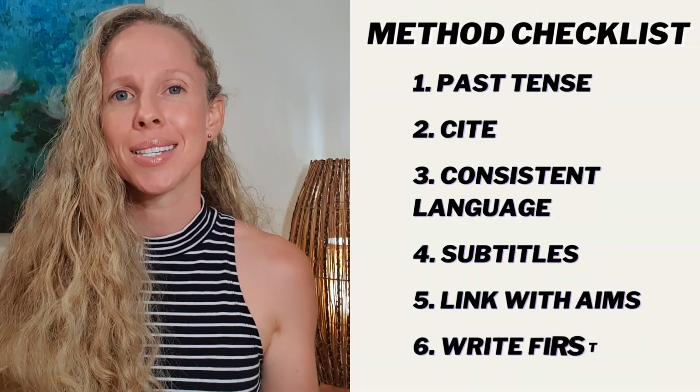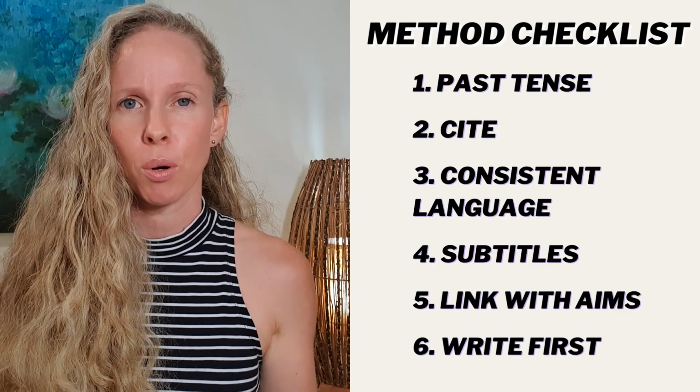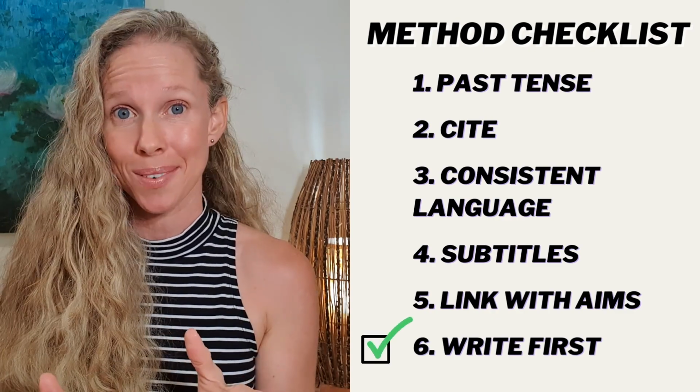And with it, the last part of your checklist is to make sure that you started your method section before any other section of your scientific report, right? It's the easiest section to write, always write it first. Then after the methods, you want to write your results section because that section pretty much writes itself. So if you're at that point, watch this video next.